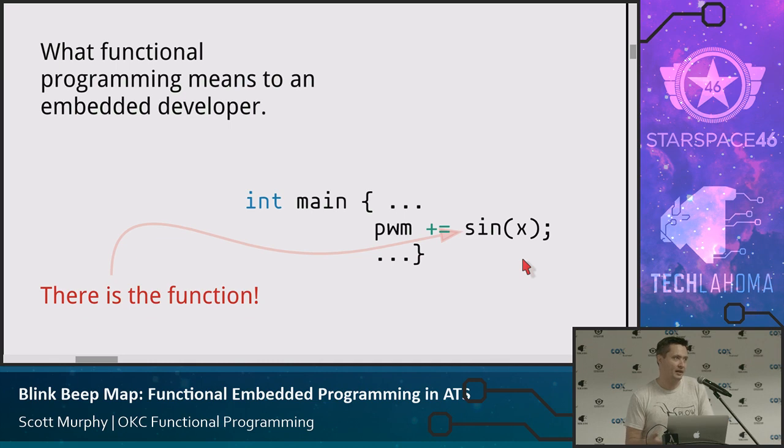Of course, now that I actually know what functional programming means, it's a lot more than just the fact that you use functions. In fact, it's the idea that everything you're doing is functions. But most people who do embedded, they're not concerned about that. They have their own problems, which I'll get to.